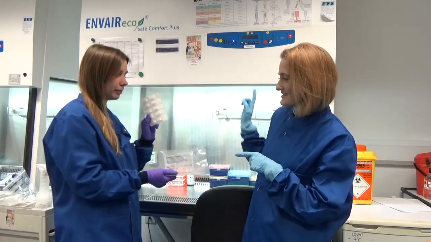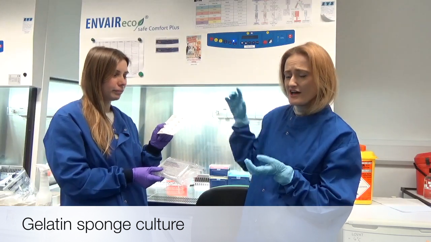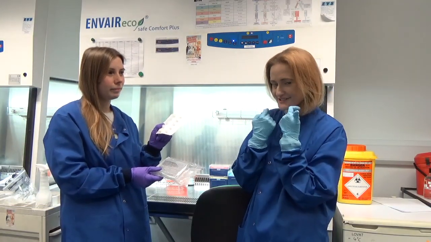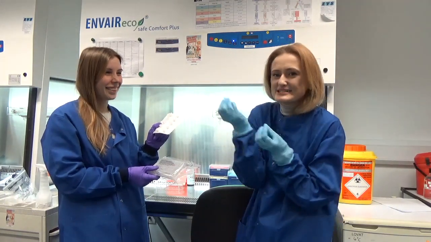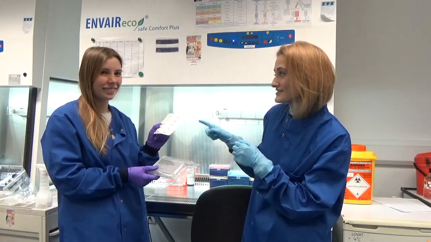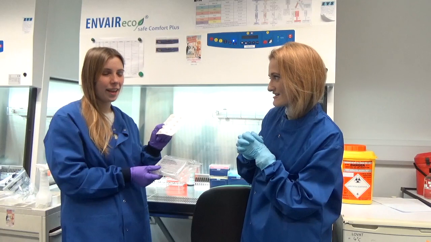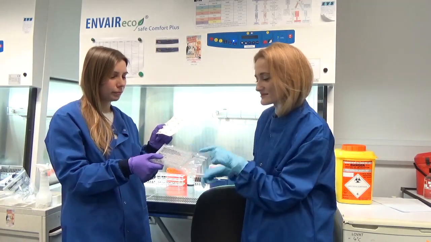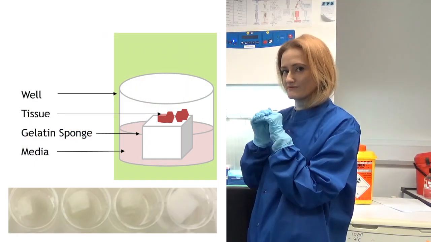Right, so getting that little bit more realistic again from organoids, we have something that I use, and it's called gelatin sponge culture. So these are the gelatin sponges. They're actually the things that dentists put inside your mouth to soak up the blood when they're doing gross things to you, because these sponges soak up liquid really, really well. So I use them to soak up liquid that has food in it for our cells to keep them alive. I put them inside little wells of this plastic plate, and then I put the tissue on top of the sponge.